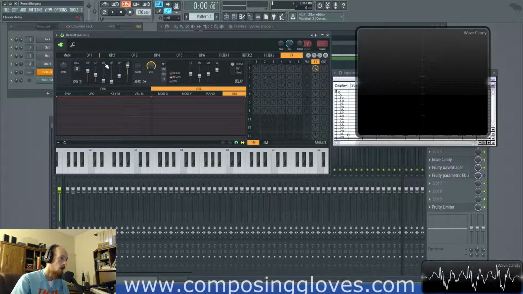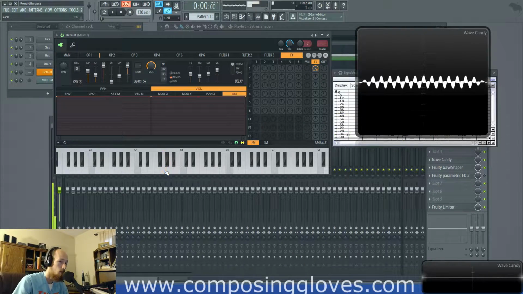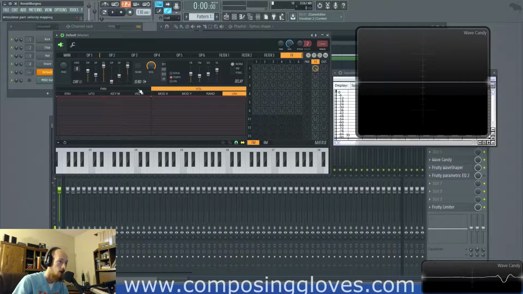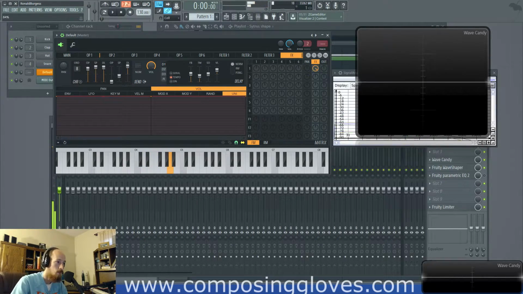Next is speed. We have a delay, so we can delay our signal. As you can see, I hit the key, and then it takes a while for it. Let me click it. I'm gonna click right now. So we have a delay right before. It can be useful for pre-delay type things. So yeah, you generally don't want it up that high.